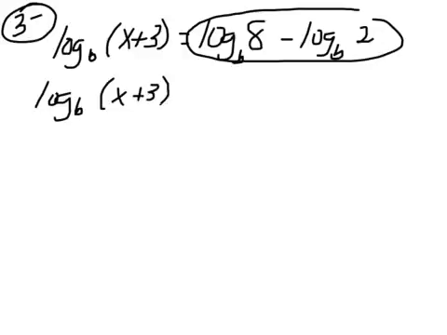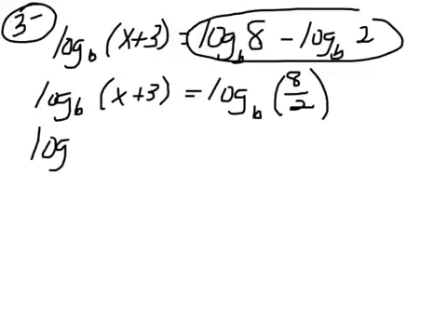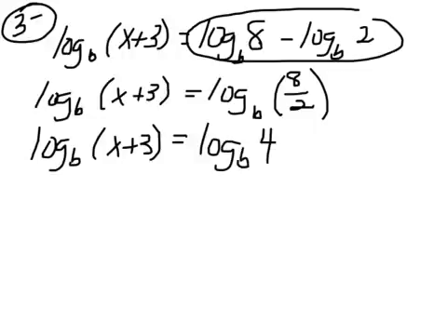So let's try it. Log b of 8 minus log b of 2, since we're subtracting, remember that is the quotient rule where we can put this together into one logarithm and put the first number on top and the second number in the denominator of the fraction. And when I look at that, I go, oh, well, we can simplify that because 8 divided by 2 is 4.